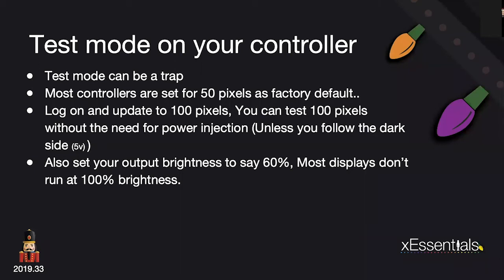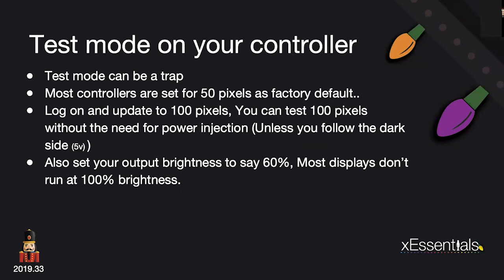Most people, you get your brand new Falcon. I only work with Falcon, so I can't tell about the other controllers. And their factory default is 50. So you wire that up on your bench and you plug in your strand of 100 pixels and only 50 light up. Or if you haven't thought ahead of that, you're sitting there going, great, so I've got dead pixels. And I've heard people have already cut pixels out before this.